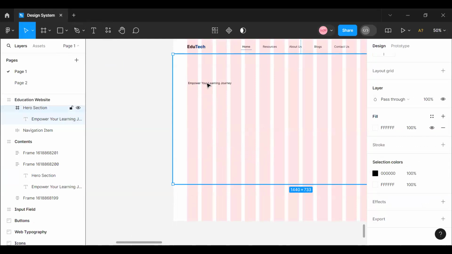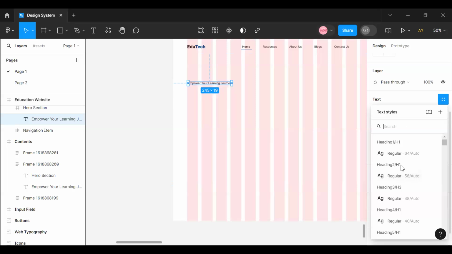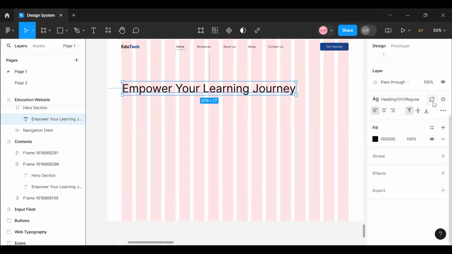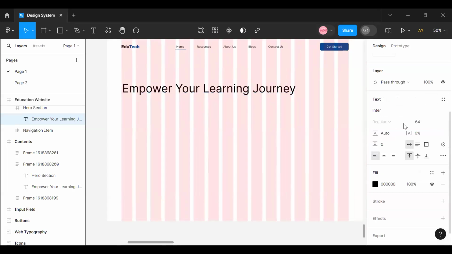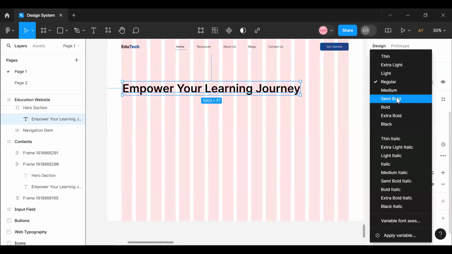The next thing I want to do, because it's a header text, this is more like our H1 text. So I'm going to use our biggest header here, which is 64, which is actually very big. But remember in our last class, we only did styling for regular, but I really want this to pop out. So I'm going to use semi-bold.